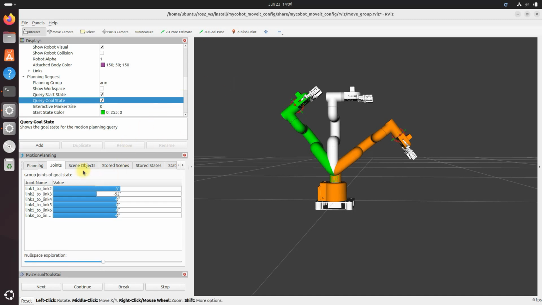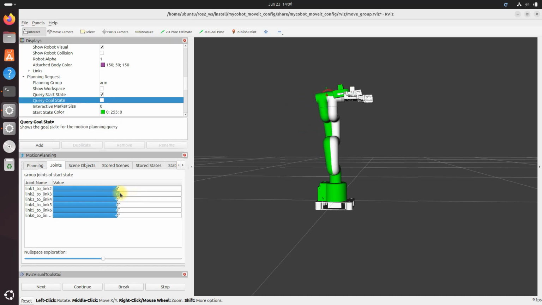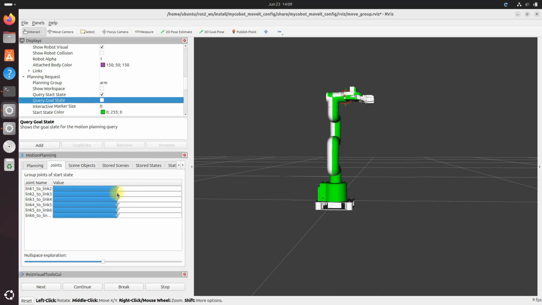Okay, to make this easier, let's go back. Let's go click the start state right here and let's just zero it out. I think that's going to be better. Start it out where it already is. Change this to 0. Okay, everything's at 0. All right, so there's our start state and let's do the goal state. So start state where it is right now and the goal state down here. Let's make it simpler.